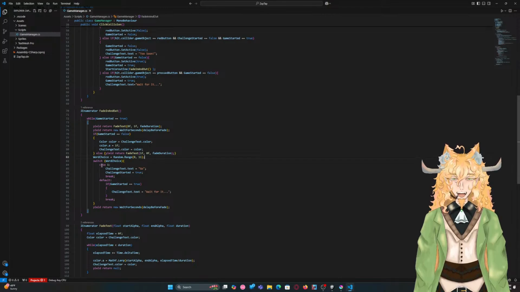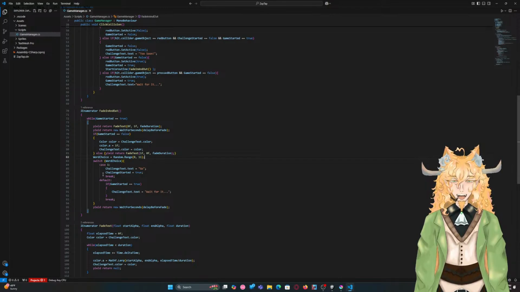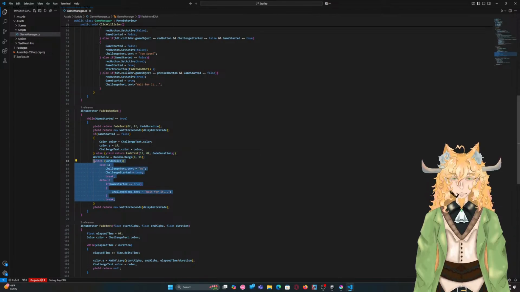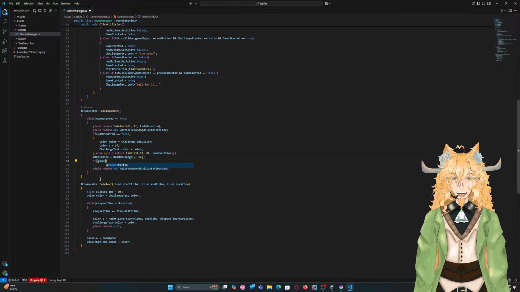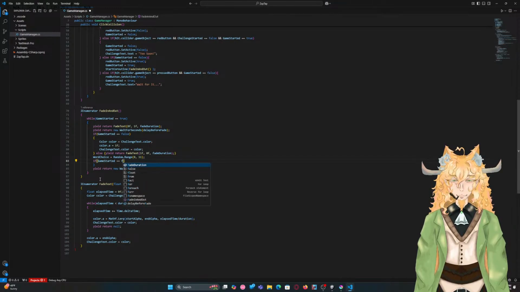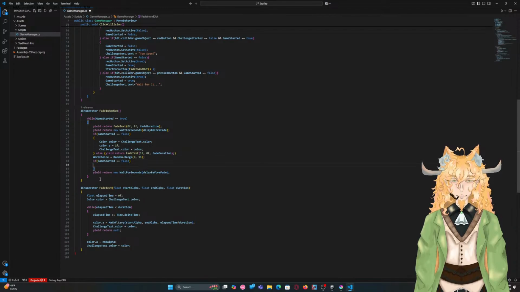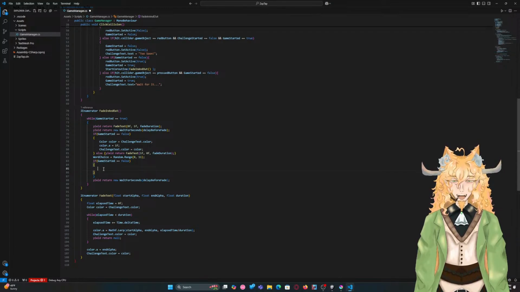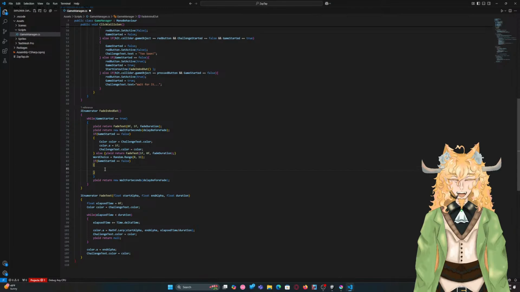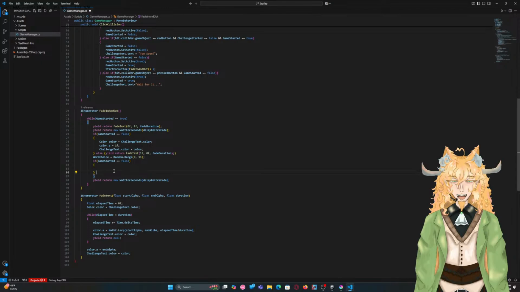Which means I'm going to have to nest a fourth time, and I'm so sorry, because I know a lot of people cannot stand it, but it's going to happen. If game started is equal to false, okay, if the game started is equal to false, the color should be vibrant.